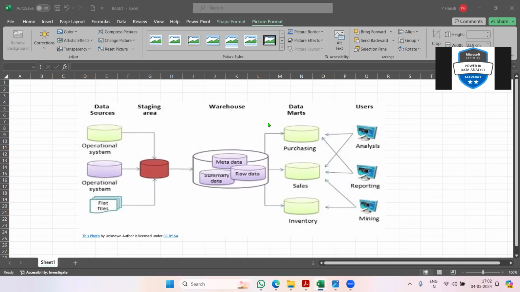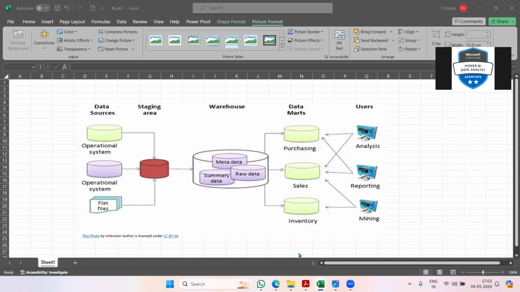And the data that we collect, we are going to store based on functionality, say purchasing functionality, sales functionality, or inventory functionality. And these would be used for analysis and reporting. Suppose you have operational employees, they just want to see how the inventory is. For them, reporting is fine. And management or senior leadership want to analyze the data, so they are going to analyze that. Similarly, there is data mining. This helps to project the future forecast, right?